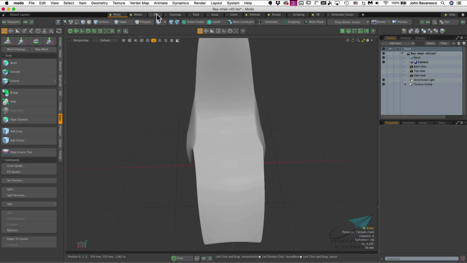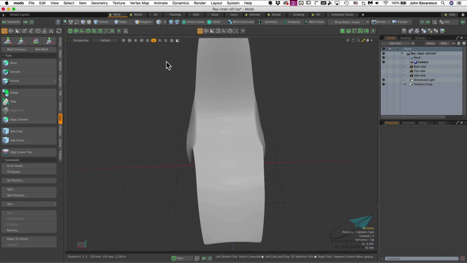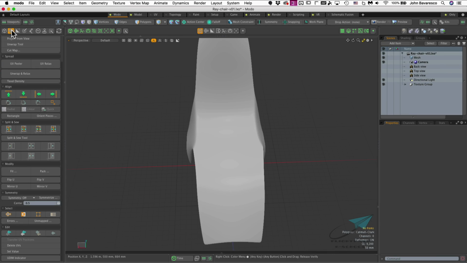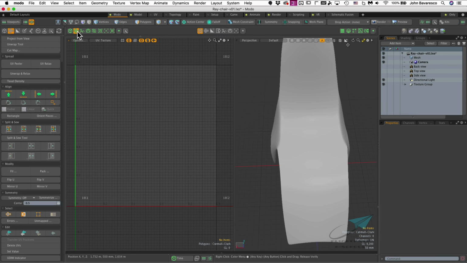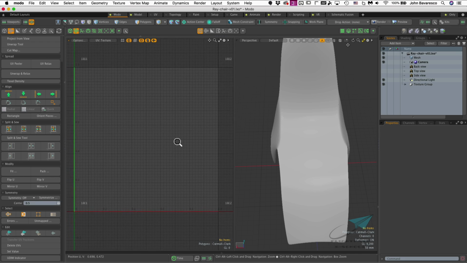Now I can go over to the UV tab at the top here and get all my UV tools and everything in one place. But I'm going to stay in the Modo tab, and I'm just going to jump over to the UV toolbox, which is that second one right there. And let's open up a UV viewport panel.